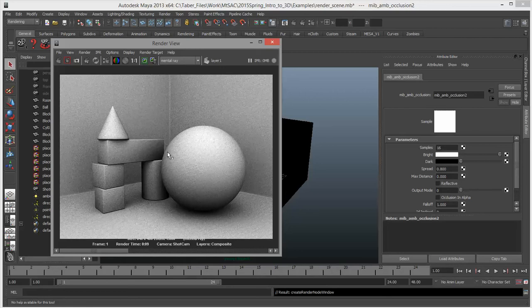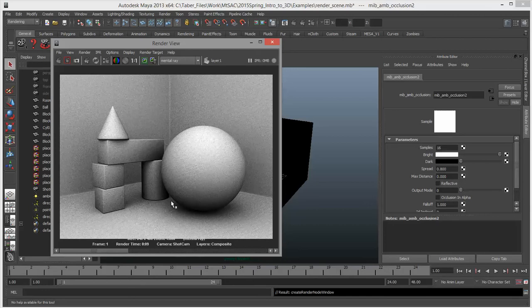So what's going on? An ambient occlusion render is one that measures the distance between faces on objects, and when it finds faces close by, it darkens that area. Okay, so the closer faces get to other faces, the darker that area is, such as beneath this sphere here. And then the farther away it is from other objects, the lighter it is. So up here at the top, this is a very light surface. And as you get down into crevices beneath things, beneath this archway, back towards the walls over here, everything gets darker and darker and darker.